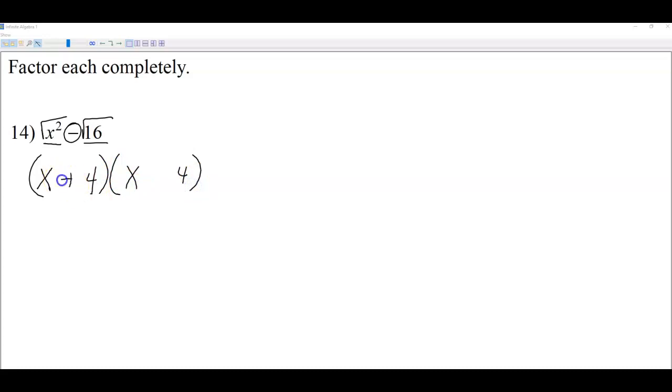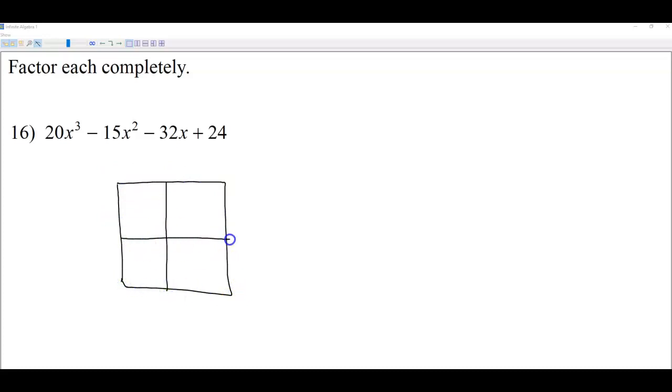Let's go ahead and take a look at the next one, number 14. These are awesome. These are what's known as a difference of squares. Notice there's no GCF here, so we could skip the GCF step. But when you have 2 numbers that have perfect square roots, like you could take the square root of x squared and get x, and you could take the square root of 16 and get 4. So when you have 2 perfect square roots with a minus in between them, you're going to write those 2 square roots twice, once with a plus and once with a minus. Those ones are nice to factor. And we're done with that one.